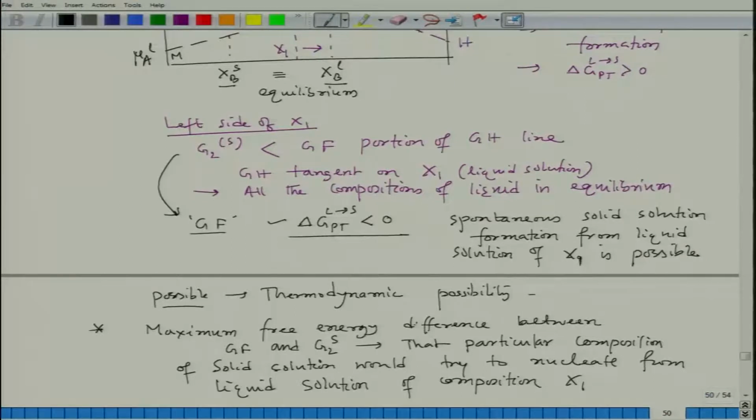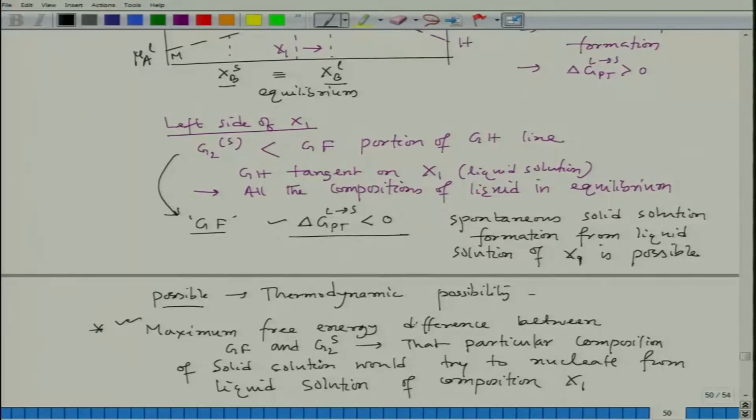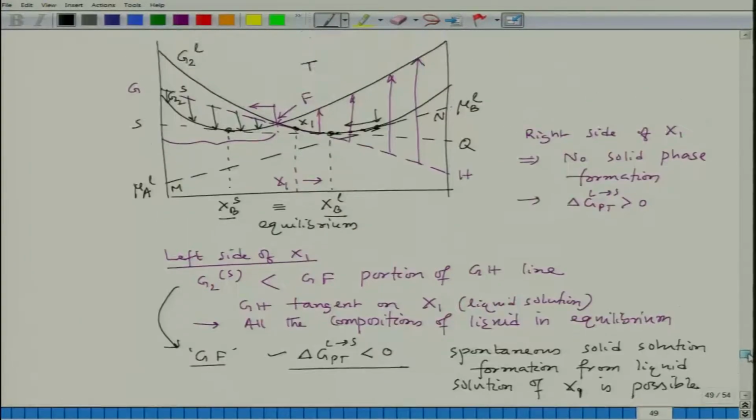This is a very important aspect, because finally why we are doing all this, we have to calculate what is the free energy difference when a particular alloy is taken and the second phase would appear. So, that free energy difference for the second phase, which is termed as delta Gn, how to find that particular value, and this gives that indication that what should be the value of that particular delta Gn or free energy for nucleation.